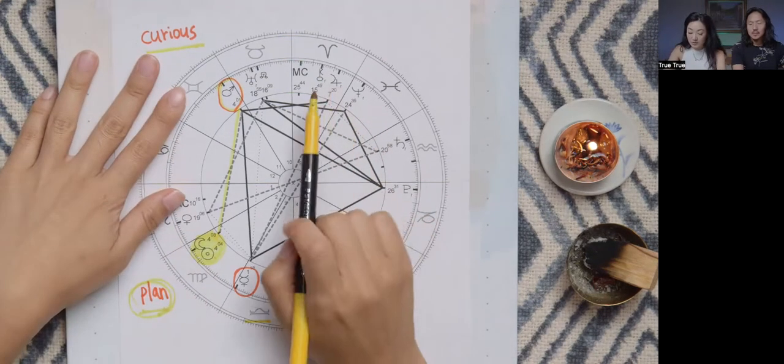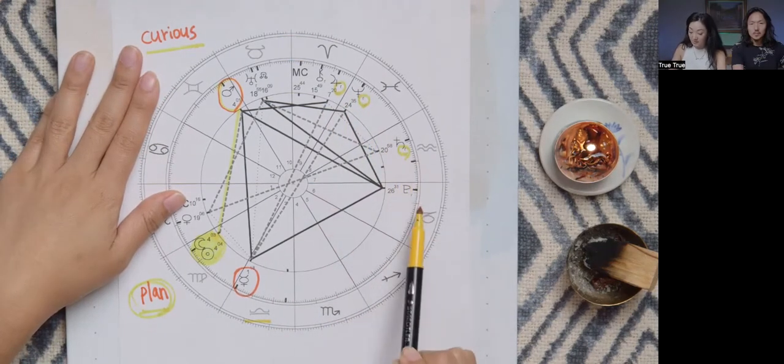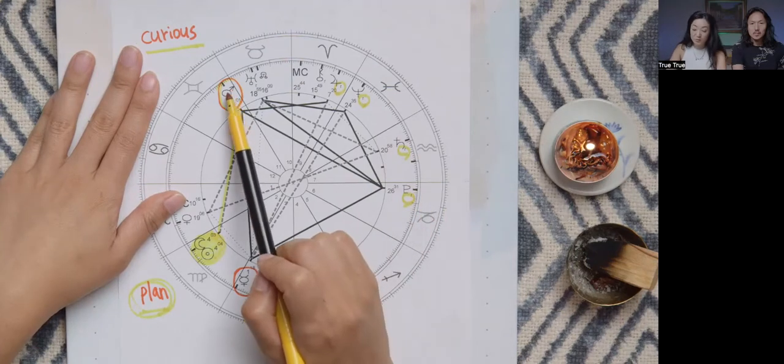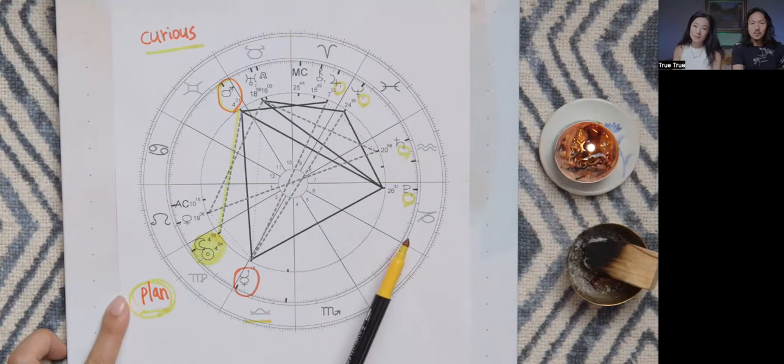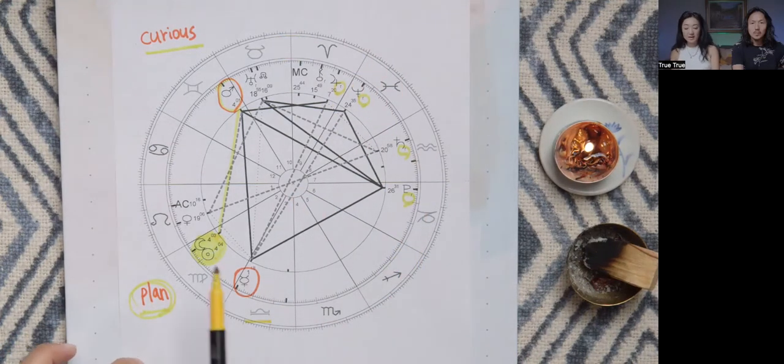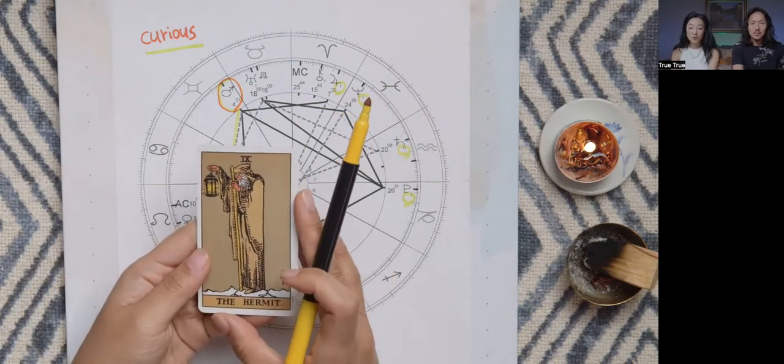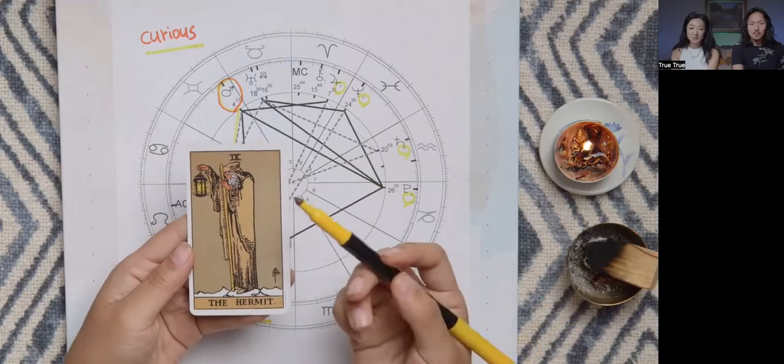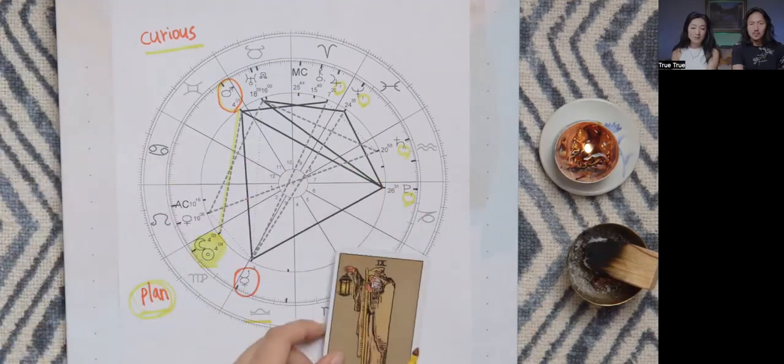When you see that every planet is retrograded right now, and Mars will go retrograde October 30th - that's another story - but when slow moving planets are retrograde, this is a perfect time to work on yourself, see the whole spectrum, and just own your Hermit. Use this energy to go within and find out what will resonate with you.